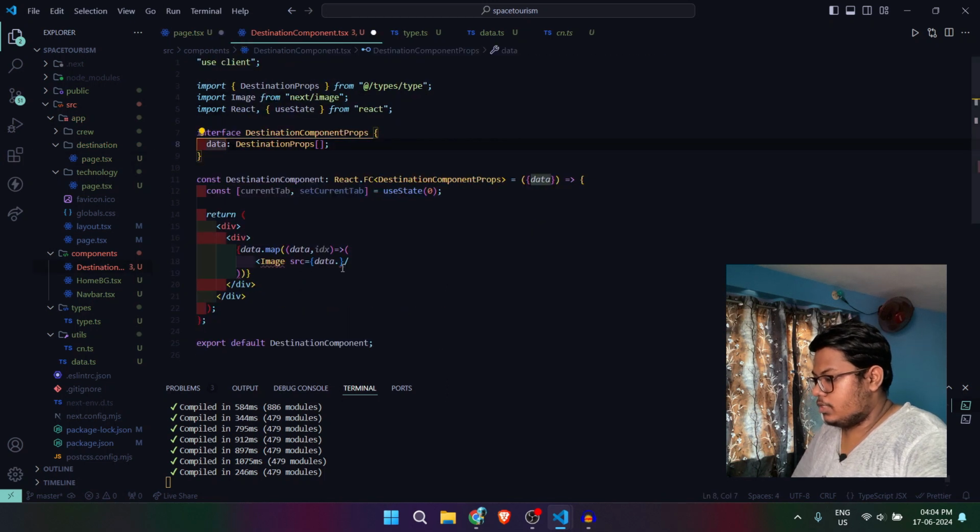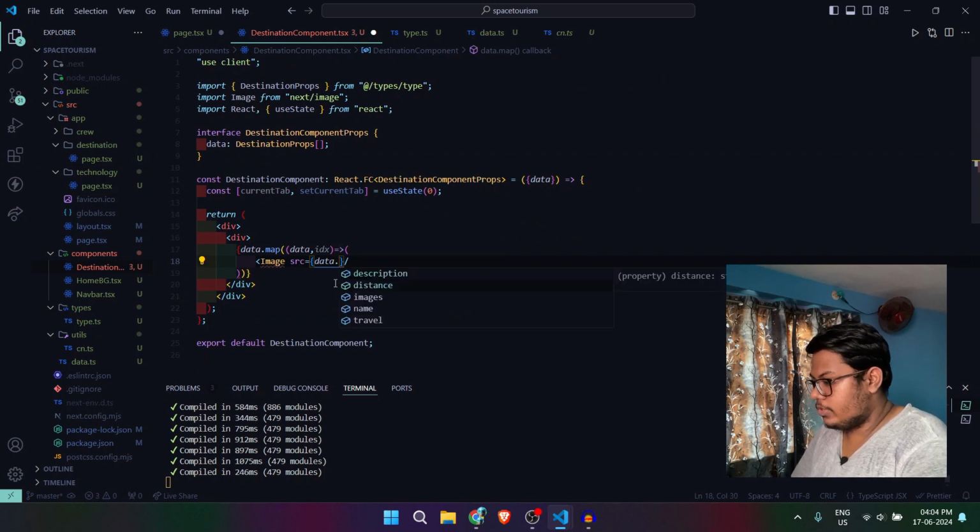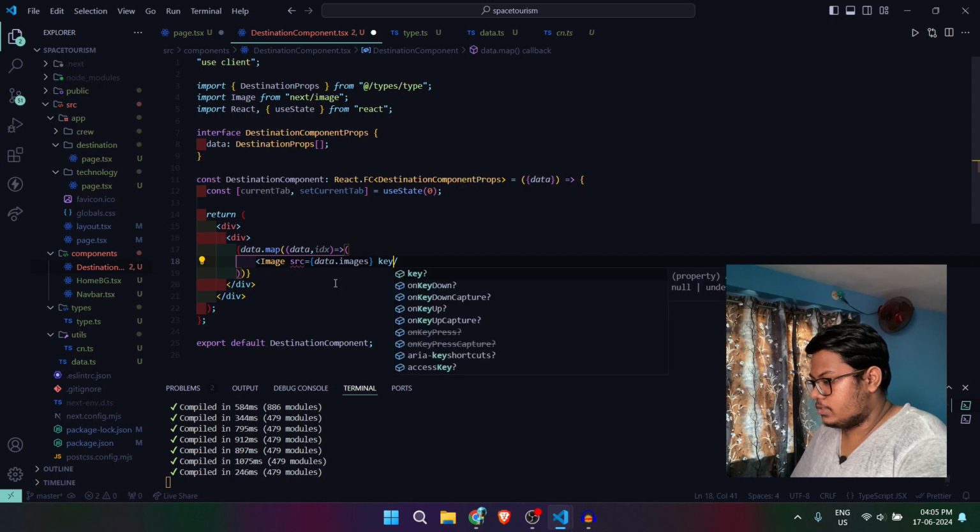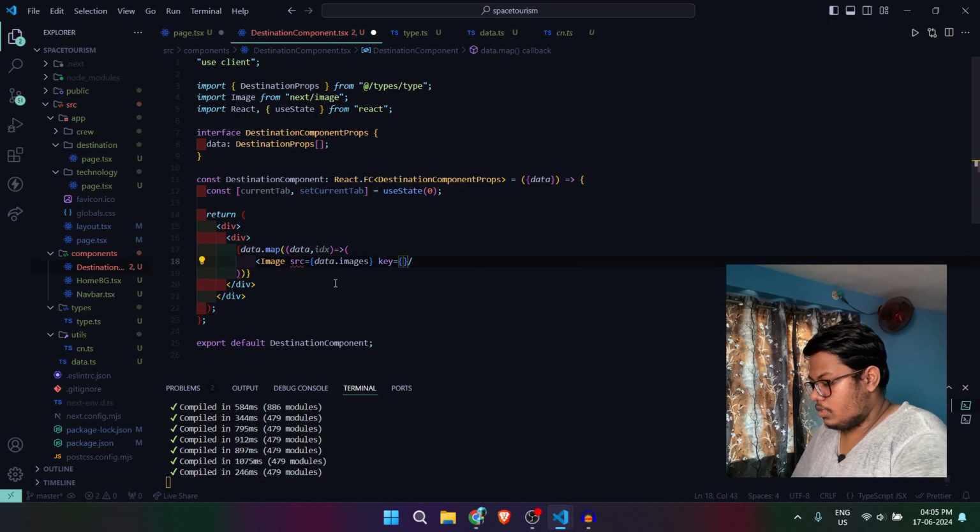Now I can simply come here and do data dot image, and it will have a key prop of, let's say, idx. It will have an alt of, say, destination image. Now let's give it with peg.